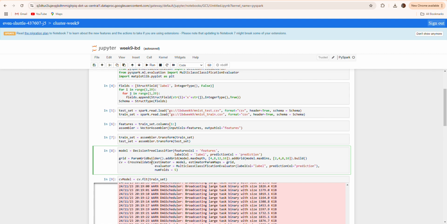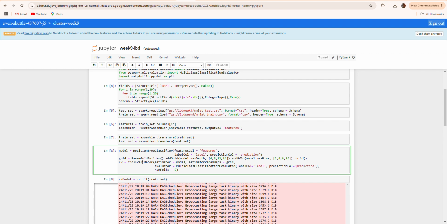In this, I am setting up a decision tree classifier in PySpark with hyperparameter tuning and cross validation. The model definition is created to predict labels based on the input features, with predictions stored in the prediction column.